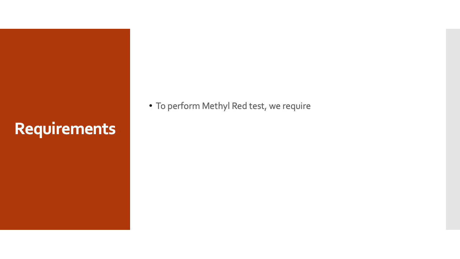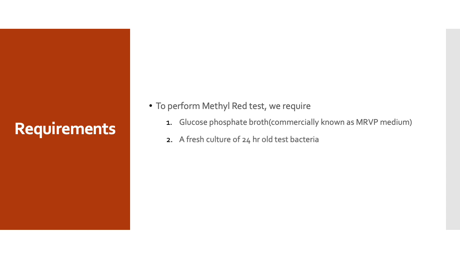Now let us see the requirements of methyl red test. To perform this test, you require glucose phosphate broth. This broth is commercially also known as MRVP medium, or it is also called as buffered peptone glucose broth. Then you will require a fresh culture of 24-hour-old test bacteria and a reagent, that is methyl red reagent.